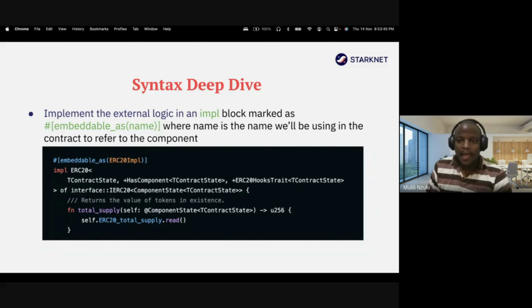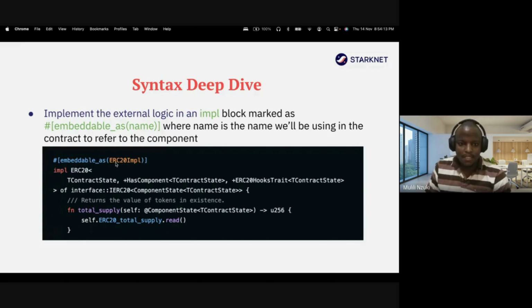And then, of course, when you want to implement the external logic, it must be done in an impl block marked with the embeddable_as attribute, where name is the name that we'll be using in the contract to refer to the component. For example, in this ERC20 implementation, you can see they have chosen to call it ERC20Impl.